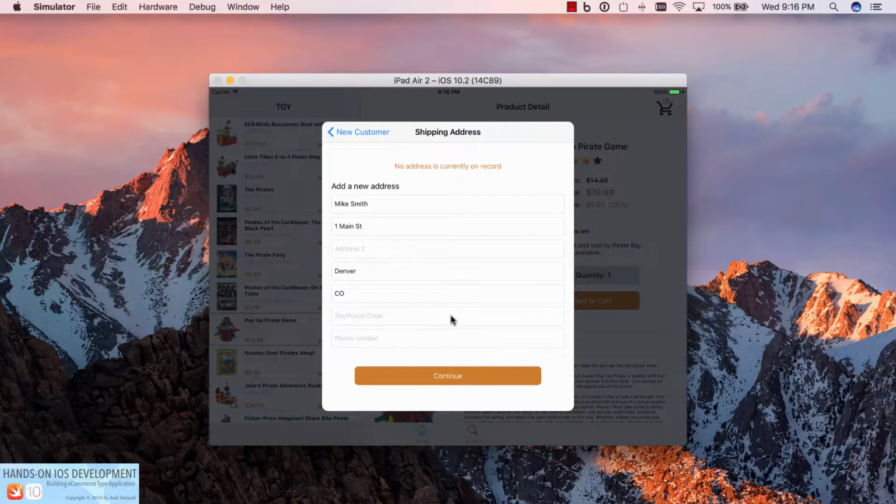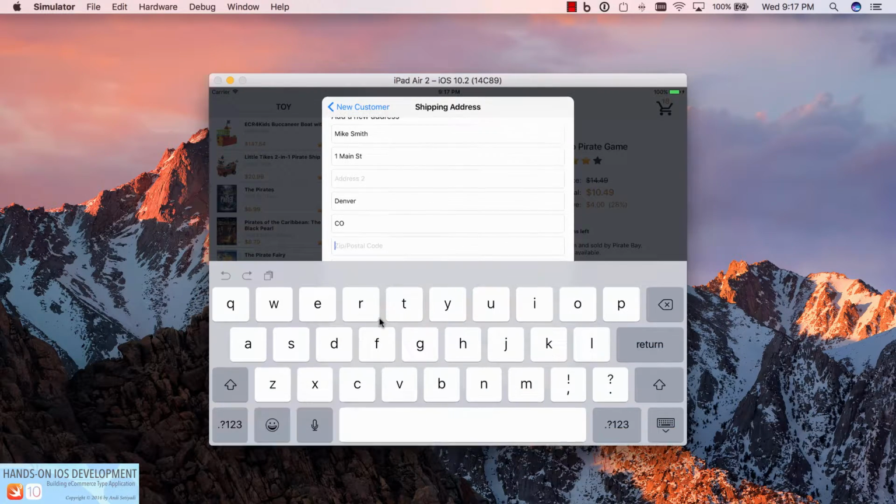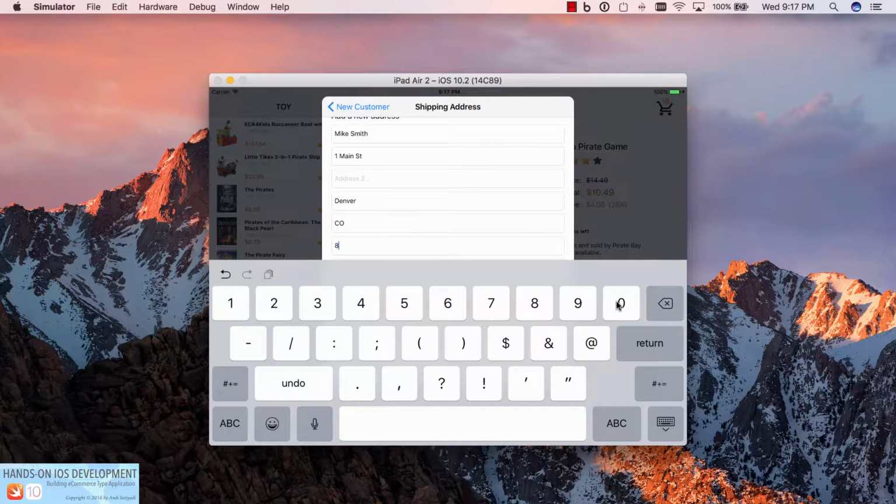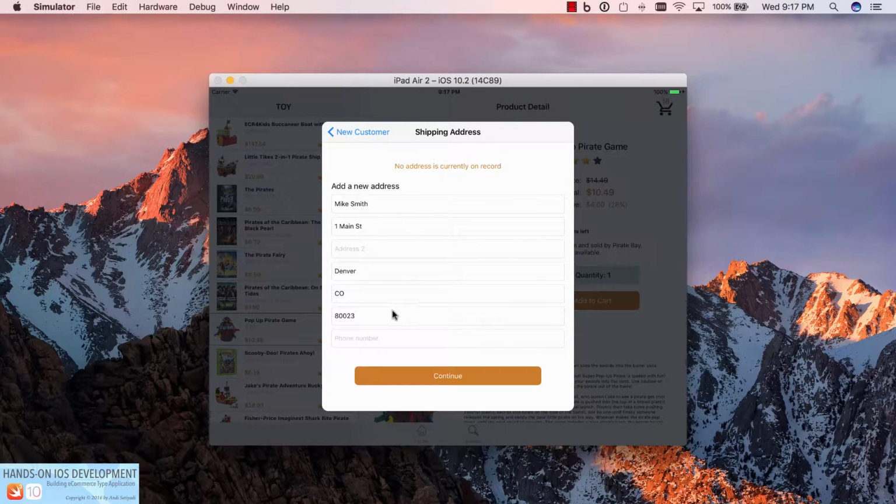And this is the kind of thing that we're going to develop as well. So we have this view in a scroll view, which means when we tap on the text field, as the keyboard moves up, it's going to also slide up. So that's some of the tricks that we're going to learn. And then we can also press the return key and the screen will slide back down.